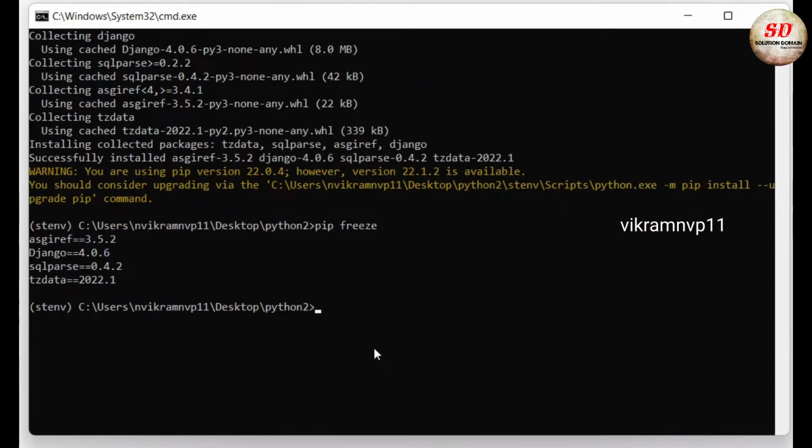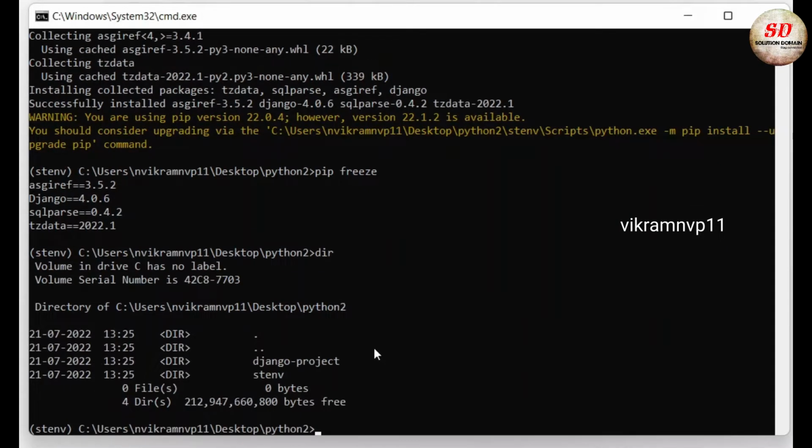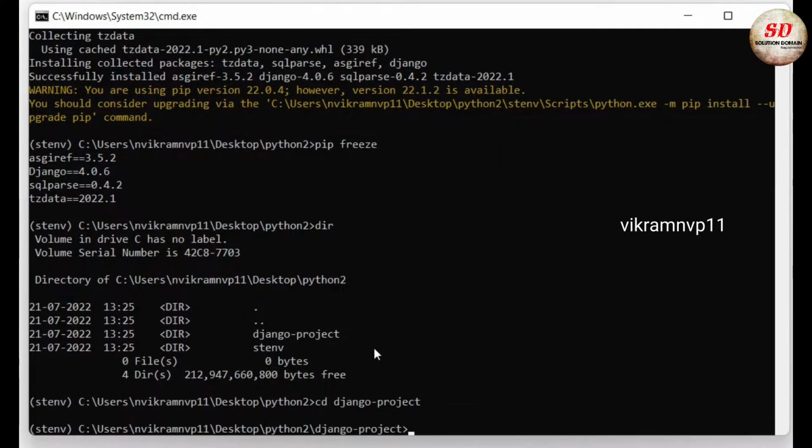Next I'm going to type dir command. Next I'm going to use cd command to change directory to Django project folder. Once the directory is changed to Django project, we need to type django-admin startproject, then the project name. Here the project name is starhealth. And then press enter.